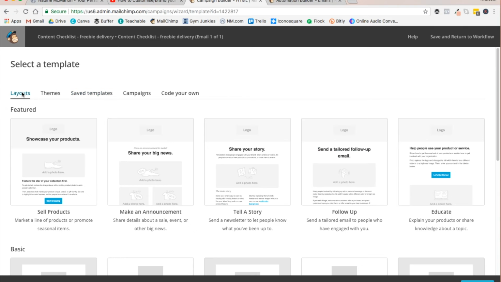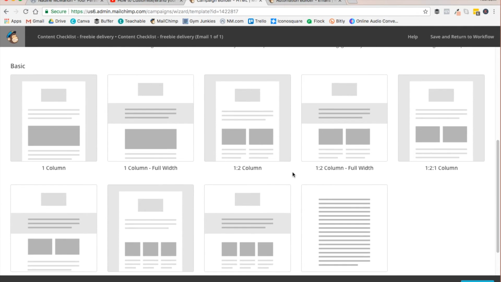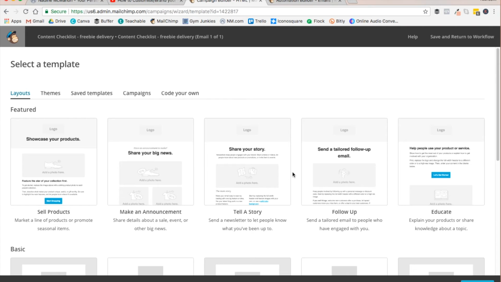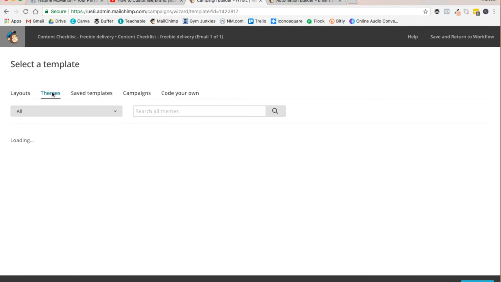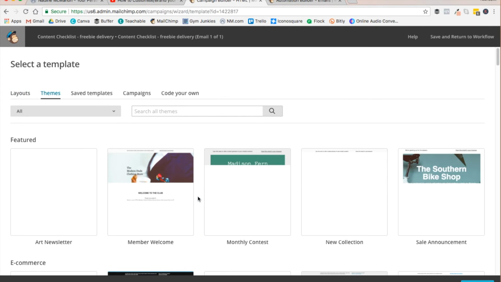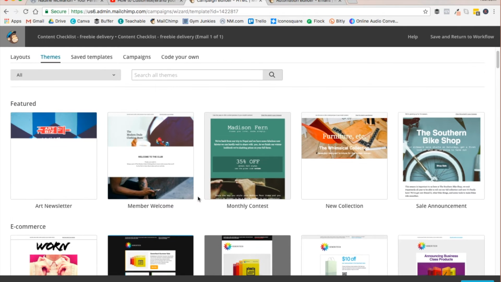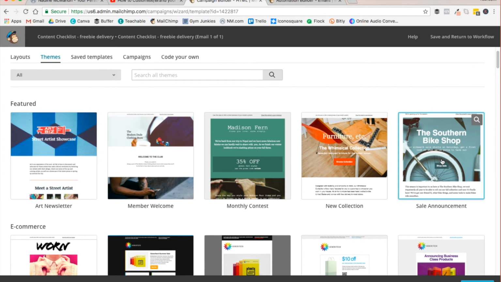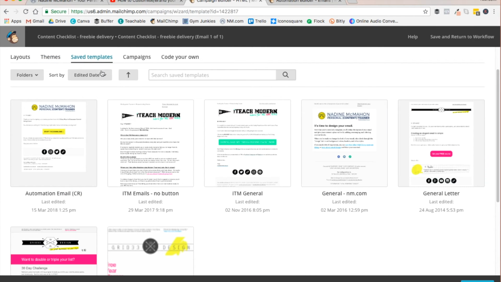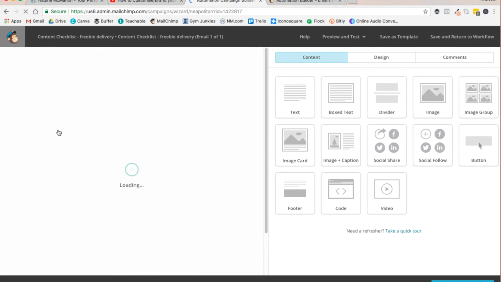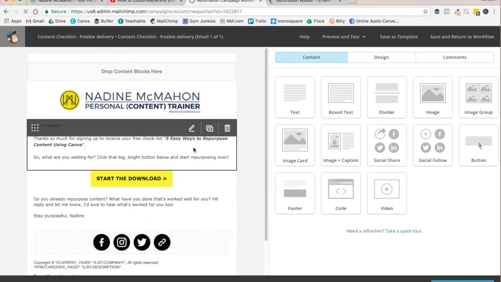You can use some of the layout suggestions that they have if you haven't created an email or an automation before. You can have a look at some of the visual, pictorial ones that they have going on, and any of these that you like the look of, you can just click and use and rework for your own situation. I'm just going to look across at one that I've already created. These are emails that I've used before and sent out. That's good, because you start building up your own library, which can be really useful.